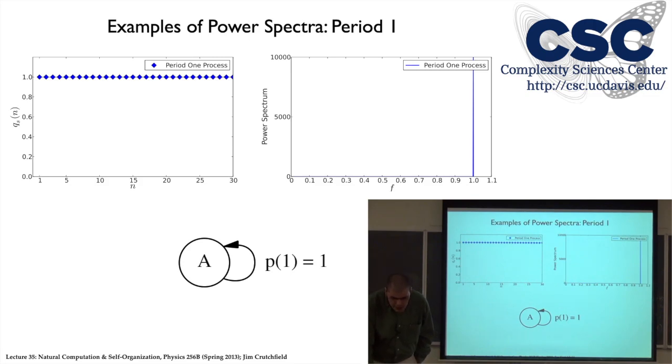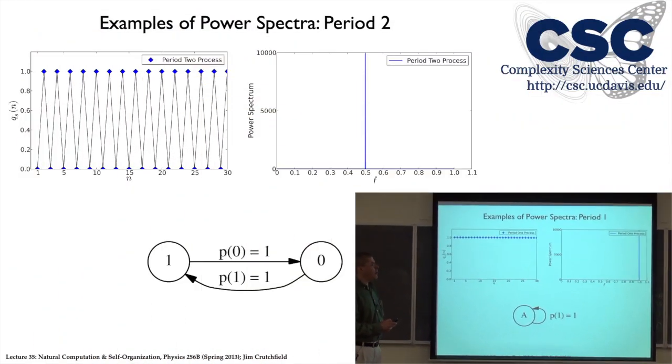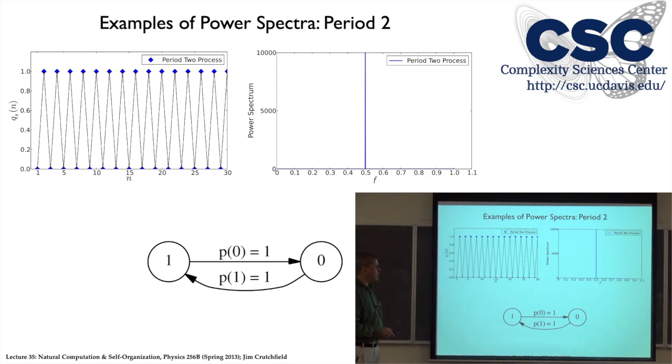The next process I'd like to look at is one that's a little bit more structured, but is also a zero entropy process. It's sort of the next in the line of what you might want to think of, and this is the period 2. Let me just remind you of what the period 2 process is. It's just a two-state machine. This is the recurrent portion, and it just simply repeats 1, 0, 1, 0, 1, 0. So there's never any ambiguity about what the next symbol will be once you know what the process is.